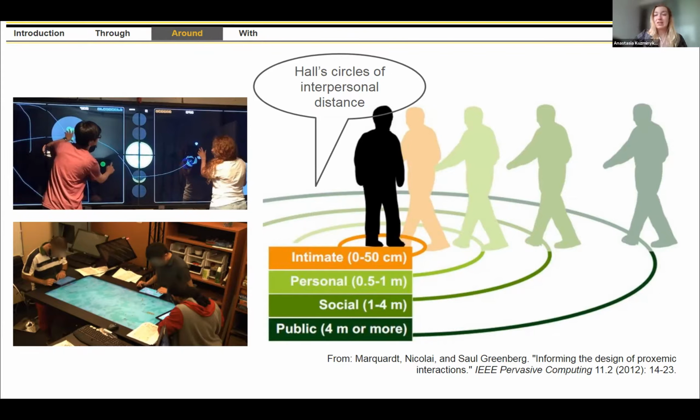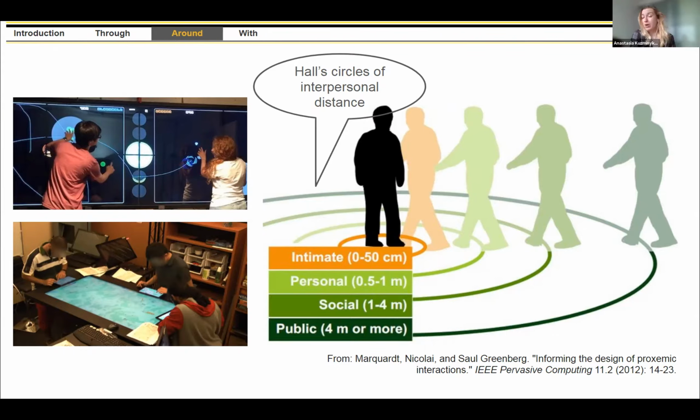So proxemics is a field of study that is concerned with the way people organize their space, their territory. And the term was suggested, and the whole field was started, by Edward Hall, who was a cultural anthropologist. And what he suggested is that there are these 4 circles that exist around people. The closest one is intimate space, then personal space, then social space, and then public space. And depending on your relationship with people, you're going to be standing at the appropriate distance from them.